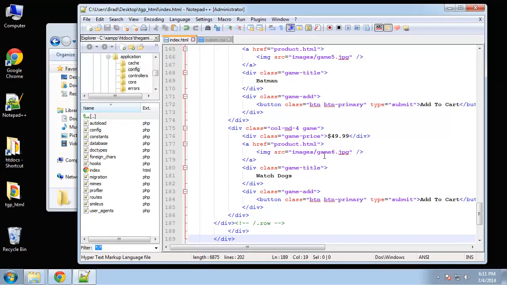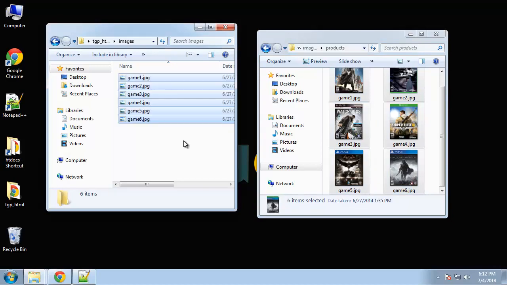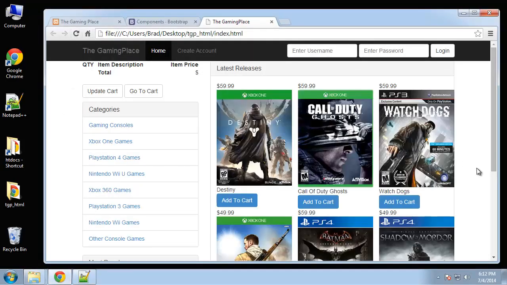And I'm not sure if it... Alright, yeah, it just goes to images and then the game. Alright, so there's our games. The price, obviously this doesn't look very good. We're going to fix that in our CSS.